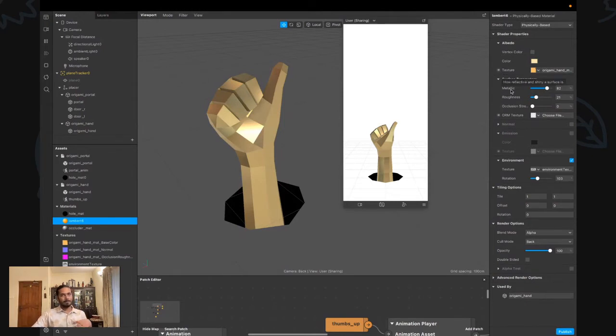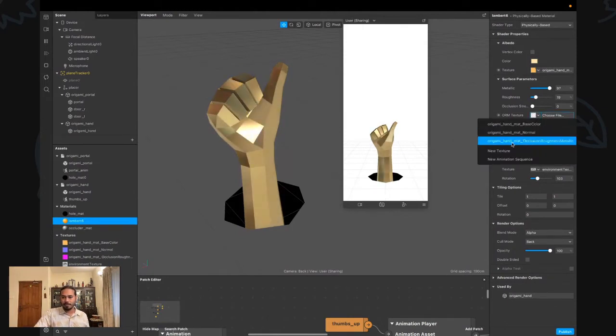So M is the percentage of reflectiveness that you want on your surface. If you put metallic to 100%, that means you are reflecting all the light that you're receiving. So it's super shiny. If you walk on it, you'd probably slip. It's super shiny and reflective. But when you increase the roughness, that means you're decreasing the smoothness. So you have to put roughness on the lesser side when you want your surface to be metallic or shiny. That is why we are going up to 100% on metallic, and keeping roughness low. If you put roughness at 100, the environment light won't affect the surface because it's super rough already.